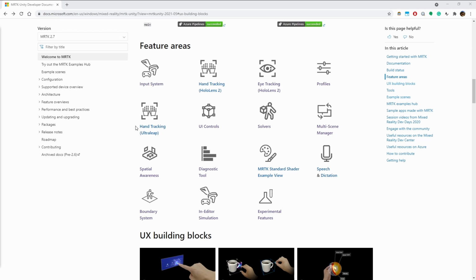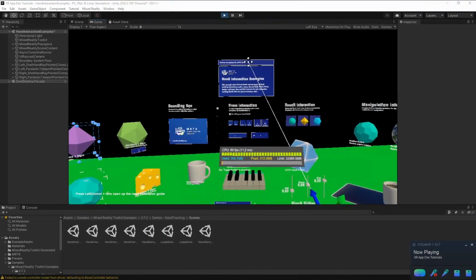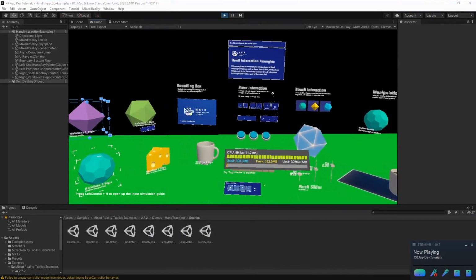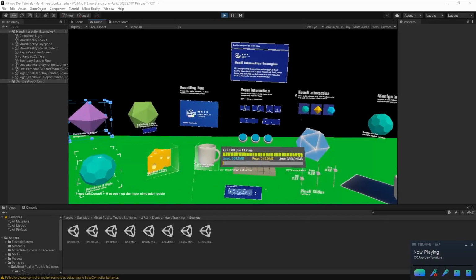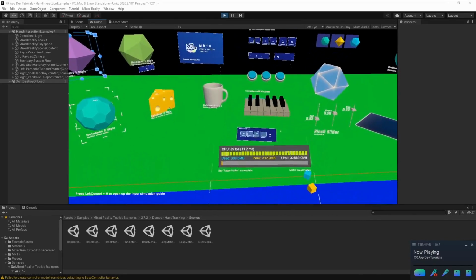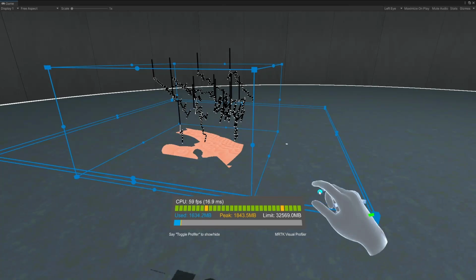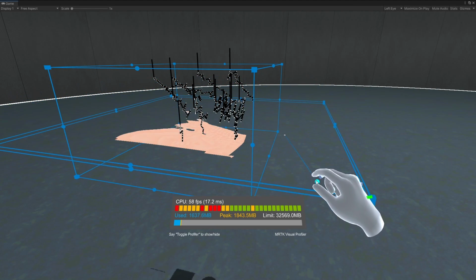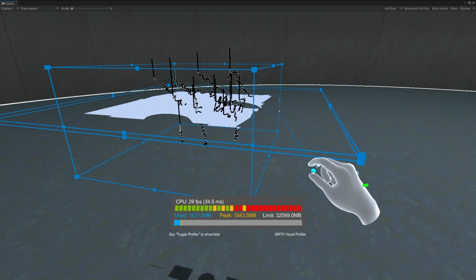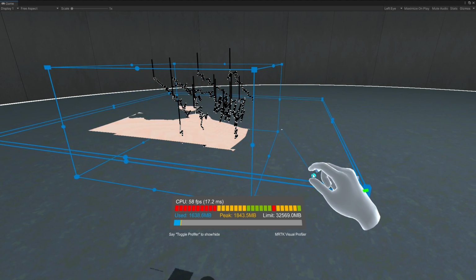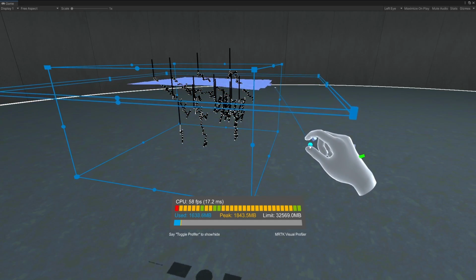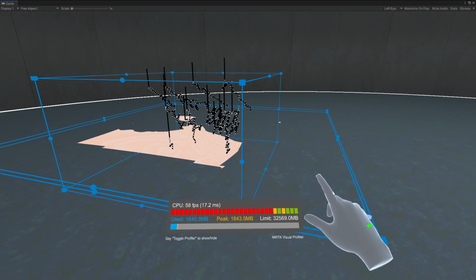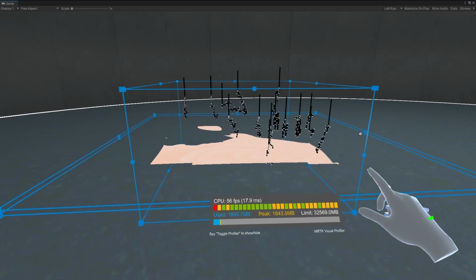The next feature we'll talk about is the Diagnostic Tool. Now, you may have noticed this tool come up in the first video in this tutorial series when I am in the in-editor simulation or running things in VR. It's that little rectangle that is showing frame rates that pops up kind of around the waist of the user. And this is essentially that. It's just used to help diagnose frame rates and performance issues while you are running things. When you have the VR headset on, you can't look at the diagnostic tools of Unity. So it helps you see a diagnosis of performance while you have the headset on and are running things.